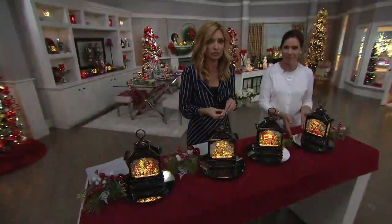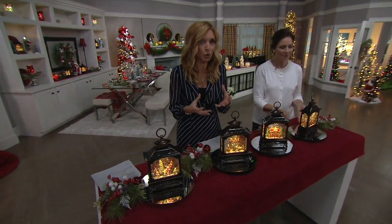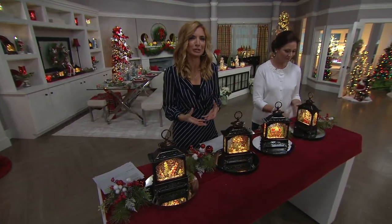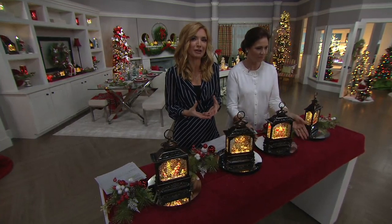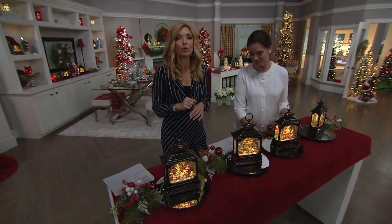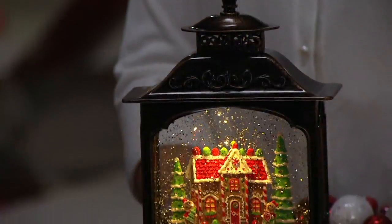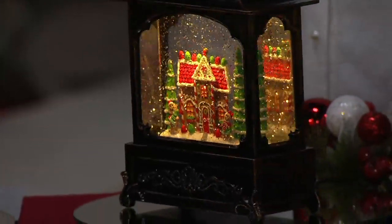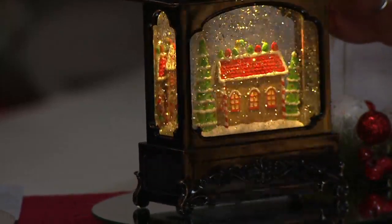This is the illuminated glitter lantern. The big story here, of course, is the price — the value of $29.98. But that means nothing if it isn't beautiful, if it isn't something that's going to become a tradition for you to display year after year. Look at your easy pay and your buy more and save. If you pick up more than one, these become $26.98 and you still get three easy monthly payments, unless you shop with your QVC card, in which case you get six easy payments of $5.